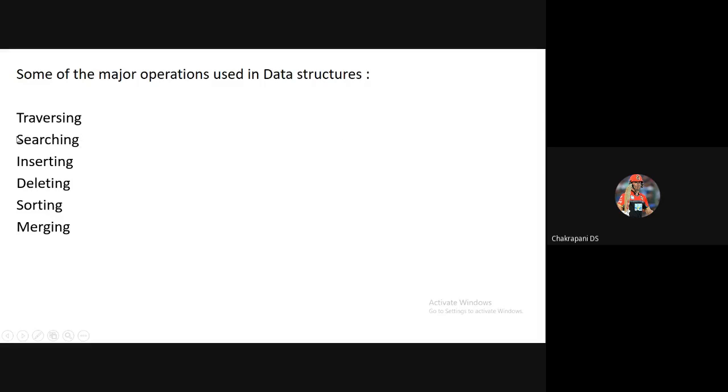Second operation, searching. For example, if I have stored 10 elements or 10 values in an array, and I have to search for a particular value which is stored in a particular memory block, that can also be done in a data structure using an operation called searching. You might have heard of two important searching techniques in the first year C programming subject, that is linear search and binary search.